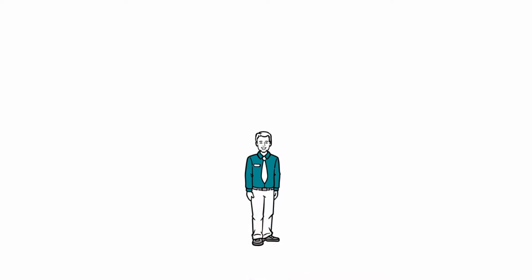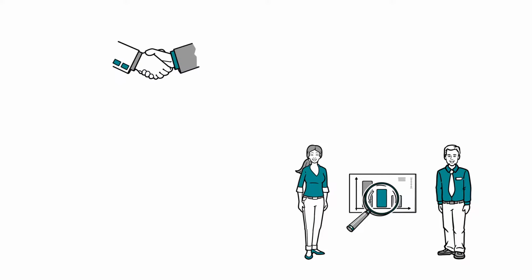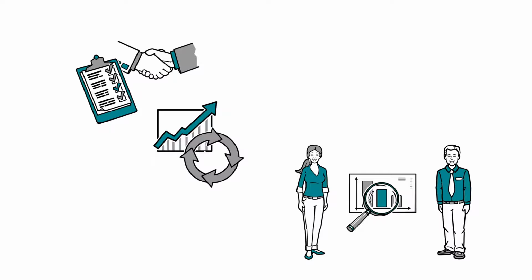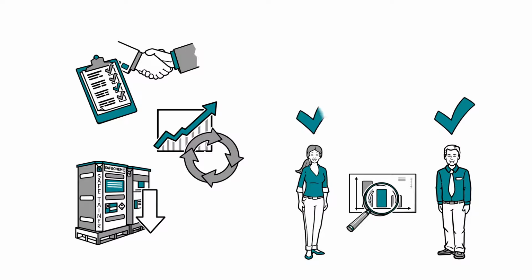Sounds great to Joe. So, how does it work? As a first step, Paula and Joe meet to gather the status quo and define the baseline. The close cooperation with SafeChem enables better targeting of Joe's specific needs, along with continuous optimization of the cleaning process, ultimately leading to reduced solvent consumption. The gained benefits are shared between the customer and SafeChem over time. And of course, the environment benefits too.